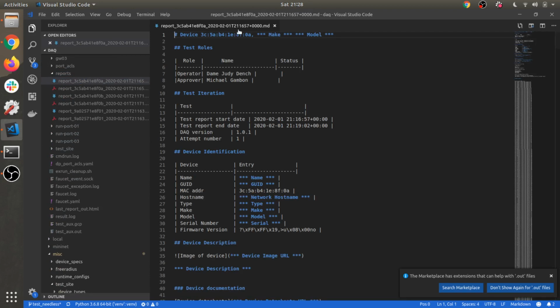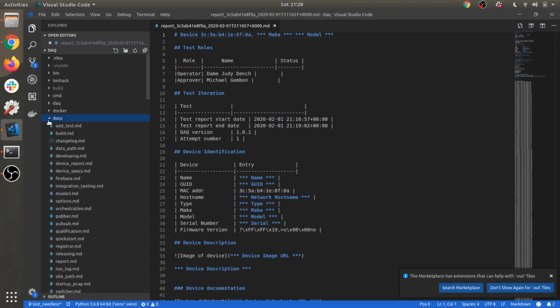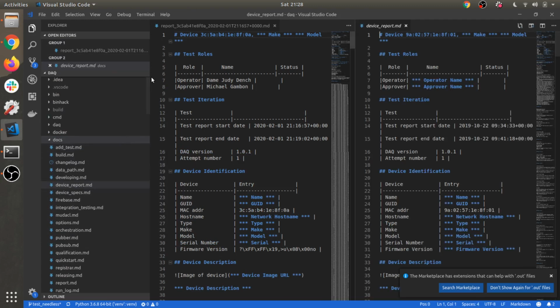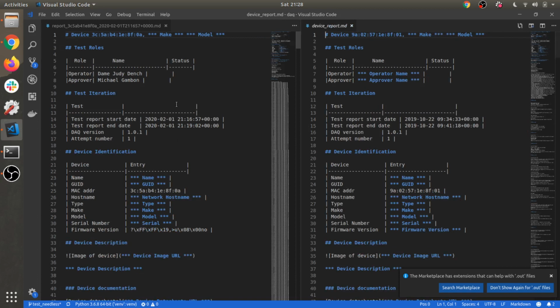So this is the report from our last run, and we're going to compare that to this. So on the left here, we got something silly.